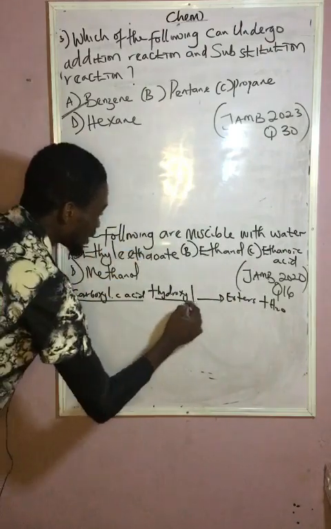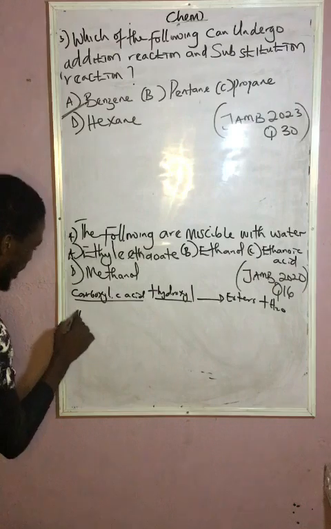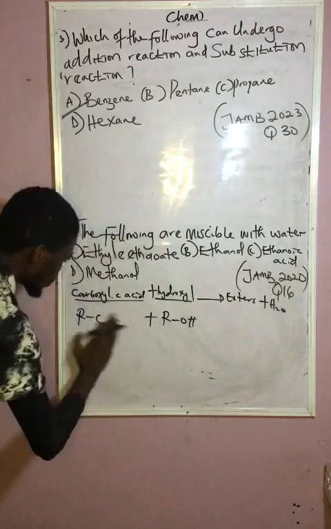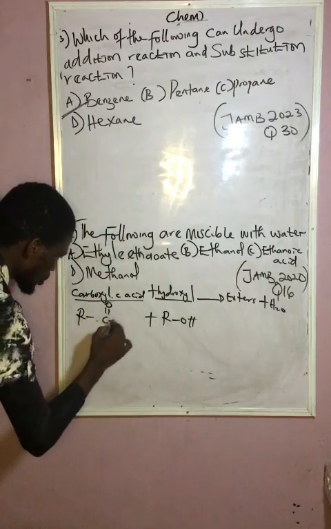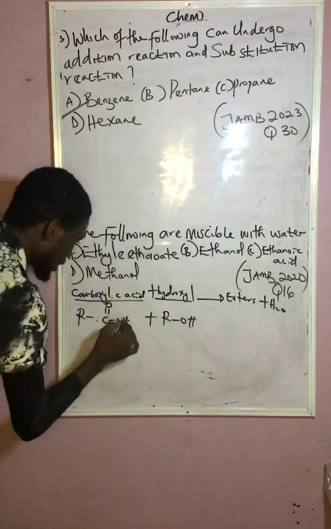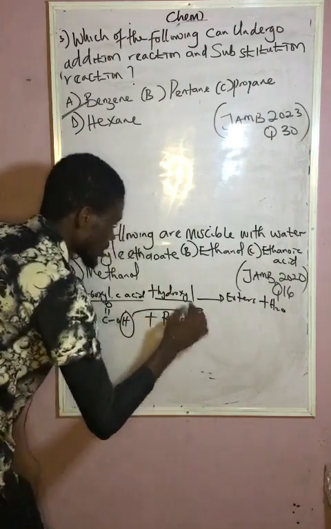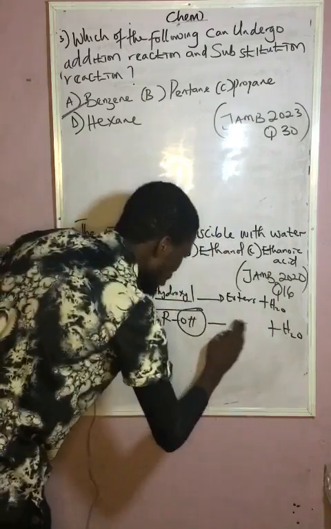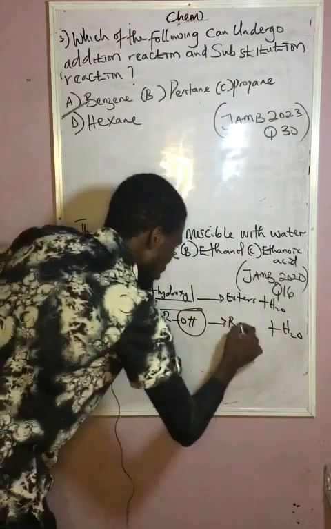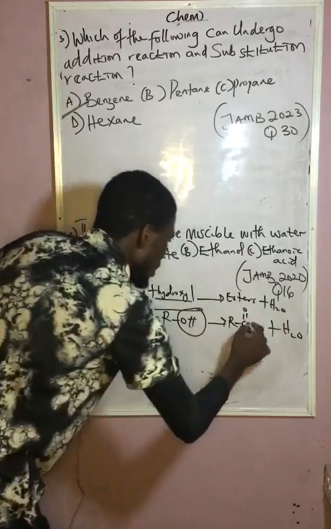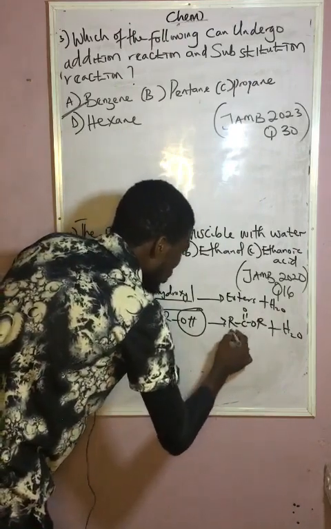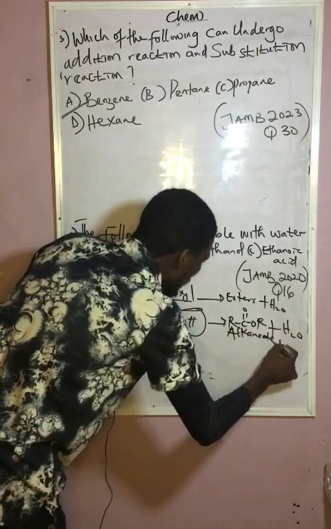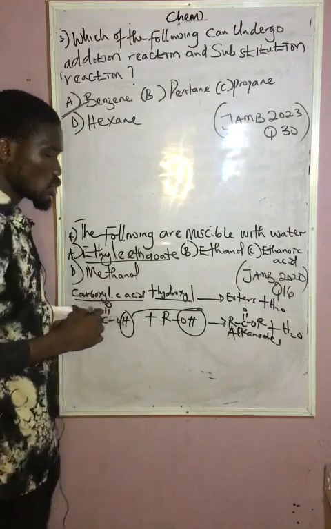So let's take a look at it now. This carboxylic, this hydroxy. Let me show you guys the little mechanism. We have this structure for carboxylic, double bond O, OH. So this will react with this to form water, while this we have R, this double bond, and we have O here, R. This is an example of esters. They are called the alkanoates, which are derivatives of ethanoic acid. So this is the question.